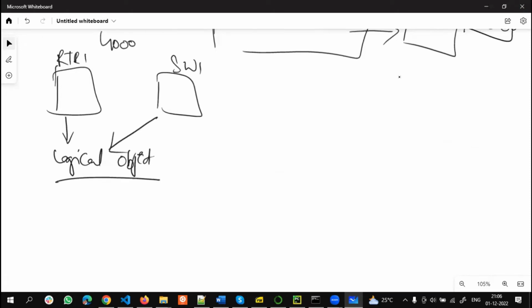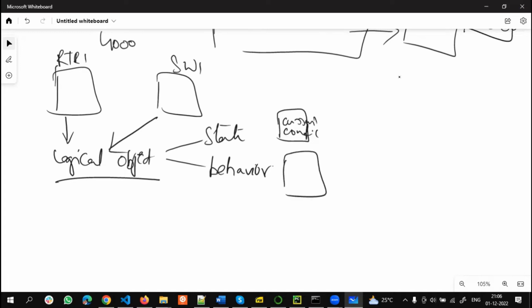When I say this is a logical object, we are saying there is a state. Whenever I say object, there's a state and behavior associated with it. Now, what is the state of this router? Its current configuration. What is the behavior? Whatever you can do with a router is its behavior.